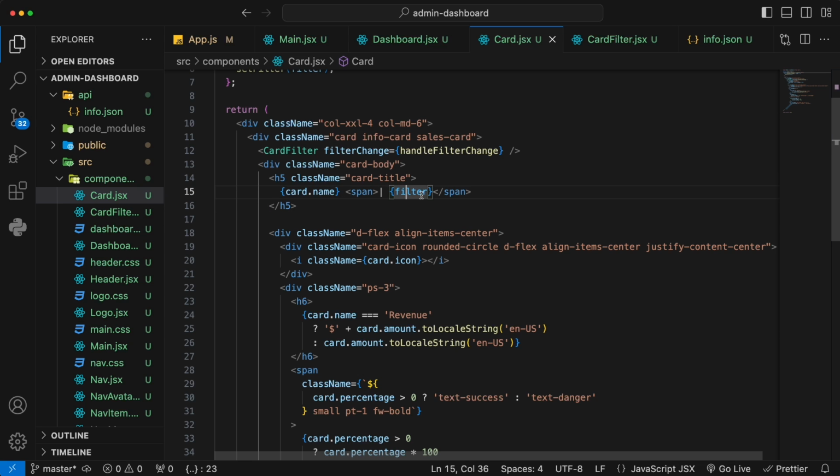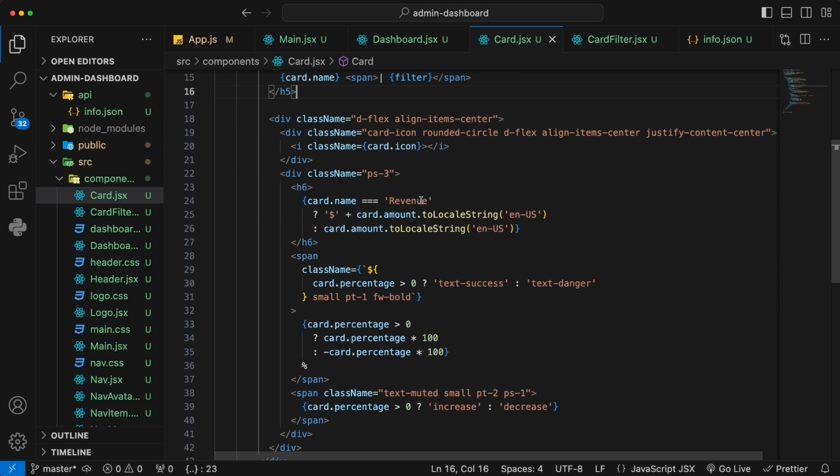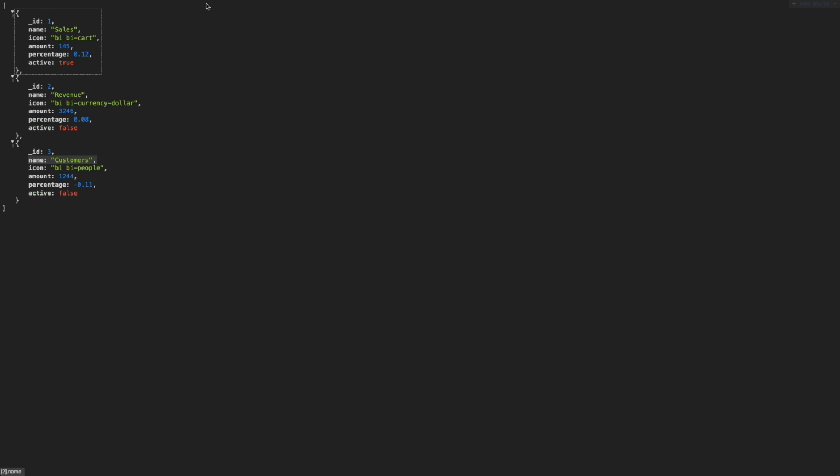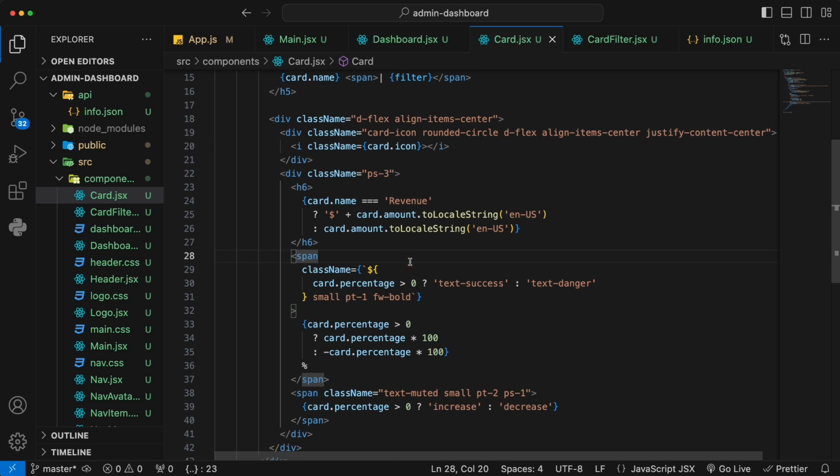Inside the card title, we're going to show the user the filter states, what is going to be today's value, or this month's value, or going to be this year's value. And down here, we're just going to show the user all the things that we want. First thing, we're going to present the user with a card icon, because remember, in our backend API, each card has its own icon. And then we're going to show the dollar amount. So this one is allow the user to see the amount of it.